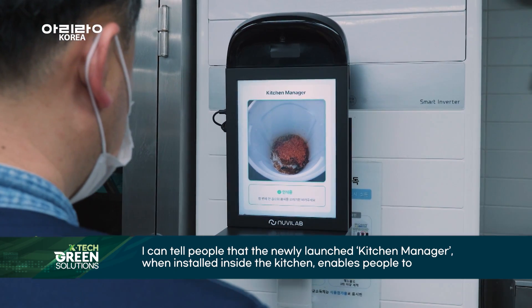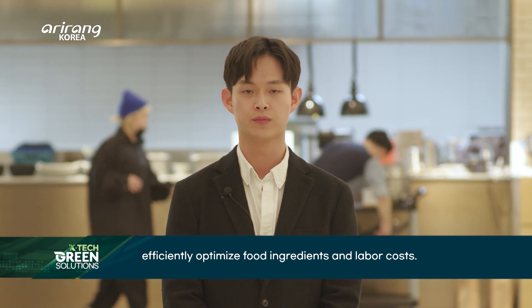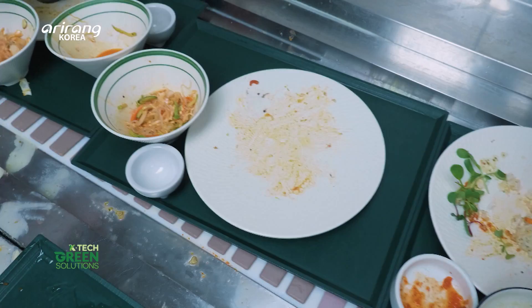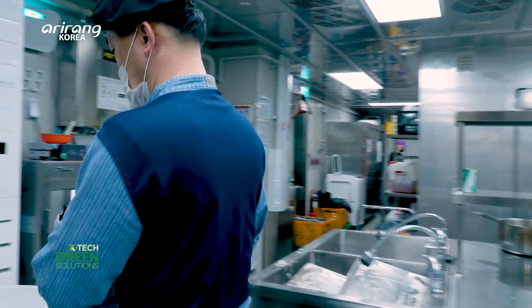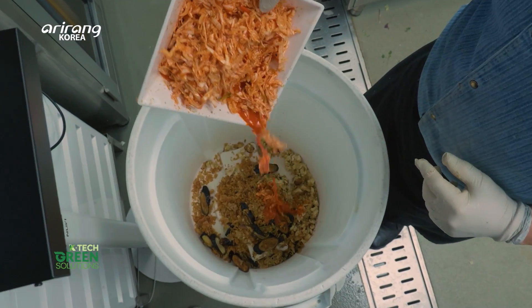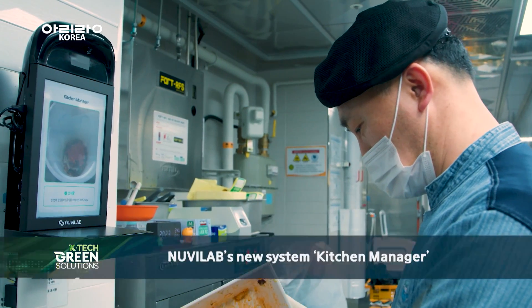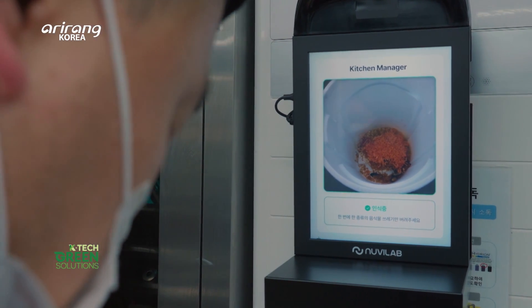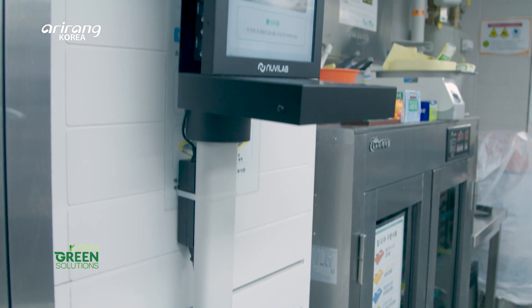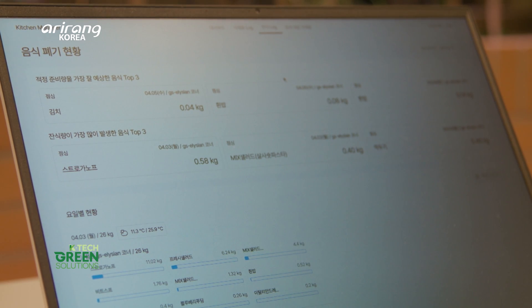The kitchen AI Food Scanner can be installed in the kitchen. The ultimate goal is to reduce food waste by scanning the amount of leftovers in food bins and helping to identify which food items are preferred. Based on the data, food waste can be reduced by changing ingredients or cooking methods.